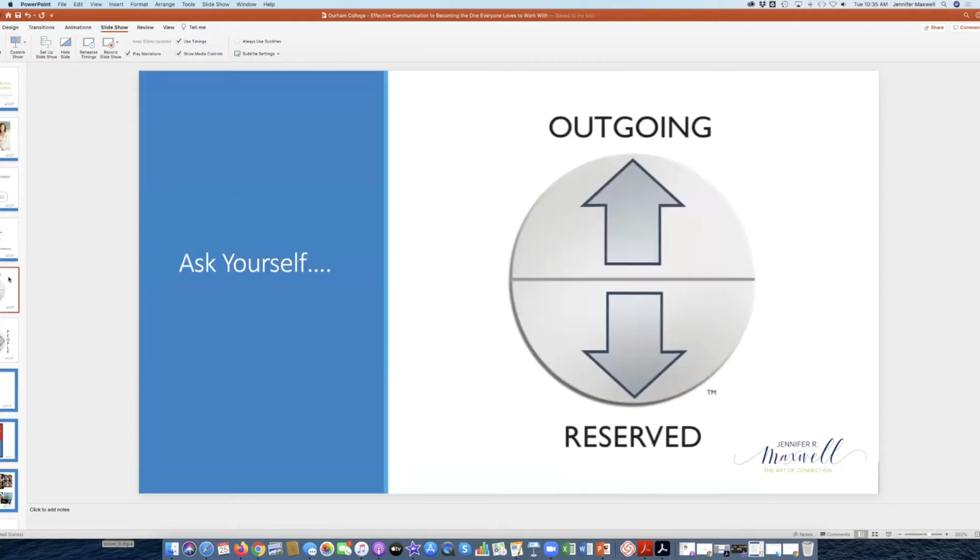So there are really just two questions for the DISC personality profile, which is why I love it. The ease of use is just the best I found. So the first question you want to ask yourself when you're relating to someone else: am I, or is this person, outgoing or reserved? Now, you may find yourself a bit of both. In fact, we're all a blend of all four quadrants, and there are four main quadrants. So sometimes I'm outgoing, I'm almost 50-50. Sometimes I'm outgoing, sometimes I'm reserved.